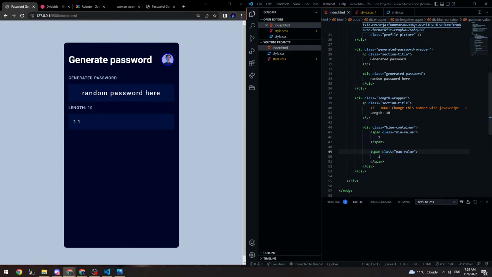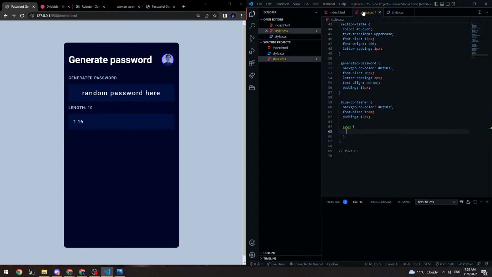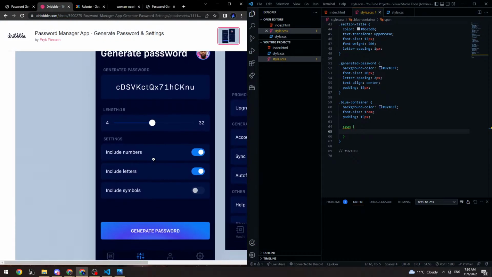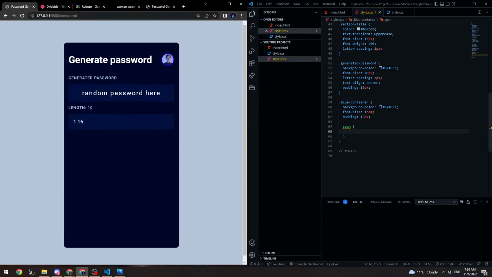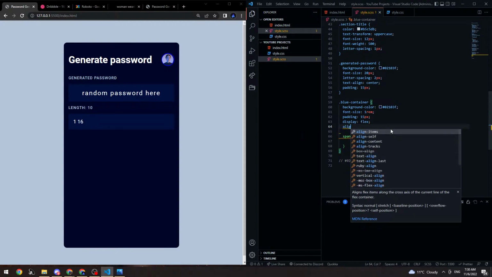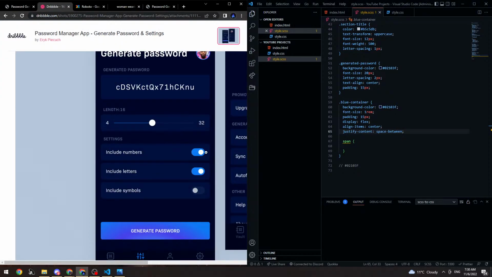Perfect. So for now, I'm gonna say, okay, do we need this? Yeah, this is perfect. I'm gonna say for the container we have a display of flex. Then we have align items center, and specify justify content space between. So now you can see that it pushes it away, and we need the same thing here. We need all the ways to be pushed.